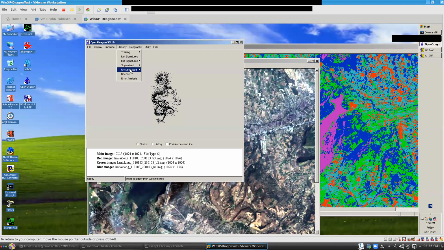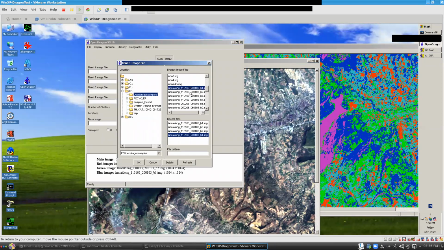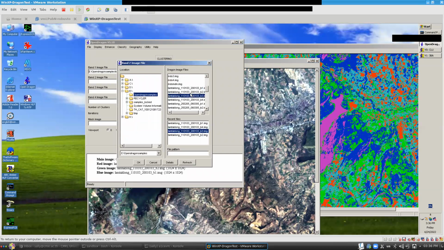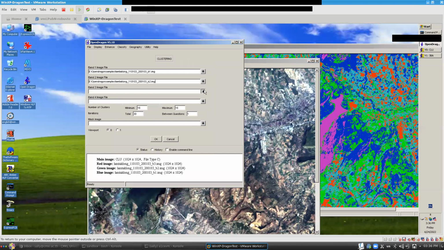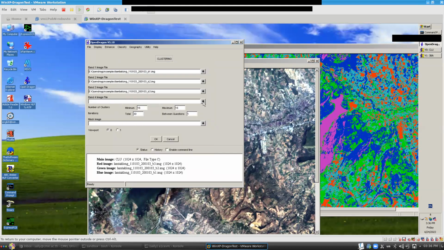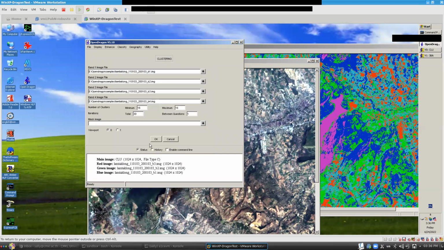It's pretty fast. Clustering, I want to use the same image as before. At each pixel in the image, each of these 4 bands is going to contribute a value, so we have 4 features.